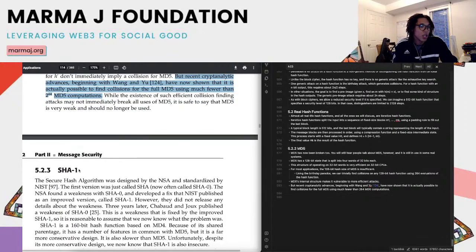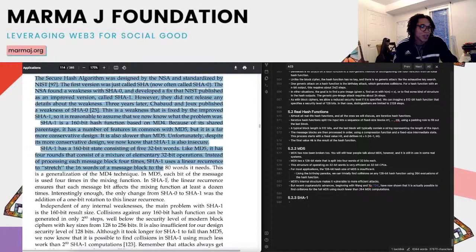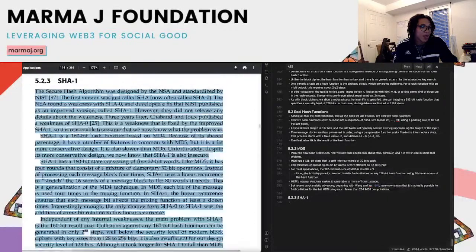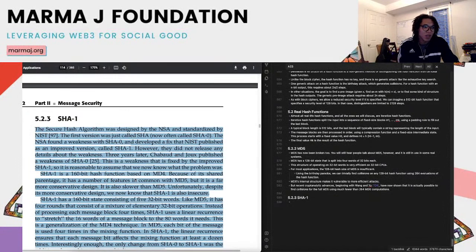Okay, SHA-1. Again, just things that are actually used. I think my dog is missing me or something. He's outside of the door crying. Poor baby. Okay. I think I read all this on the plane already when I was flying from Antigua.